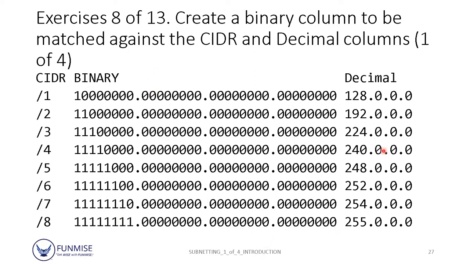So, as you'll note, the /1 corresponds to this 128. The /2 corresponds to this 192. The /3 corresponds to 224. And so on, all the way until it gets to 255. Keep this in mind looking at this first slide, which only covers this first octet, because we said before an octet is 8 bits. These first 8 bits here, and these are the possible masks you can get within this octet. That's important.